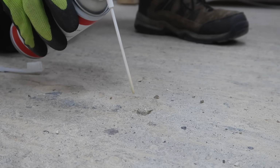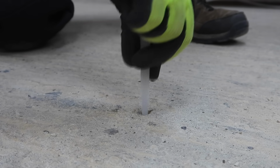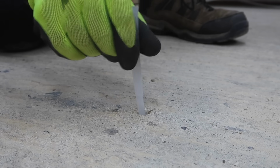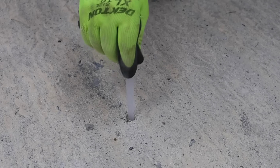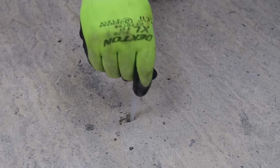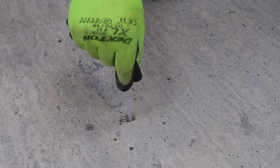I'm using an air blower here to push the dust out of the hole, but you can buy hand pumps for this. It's also recommended that the sides are brushed. I'm using a cut down toothbrush here. This process should ideally be repeated until the dust stops coming out.